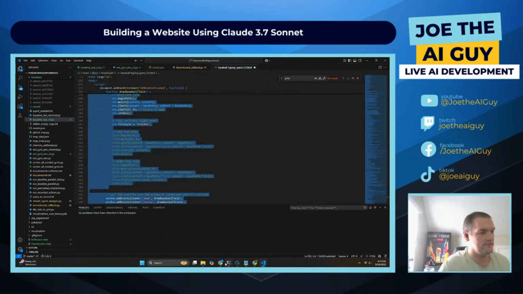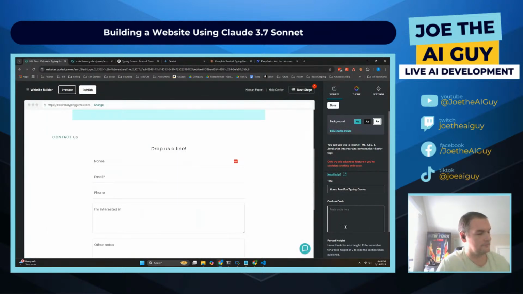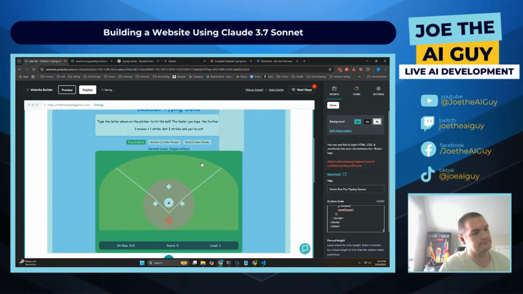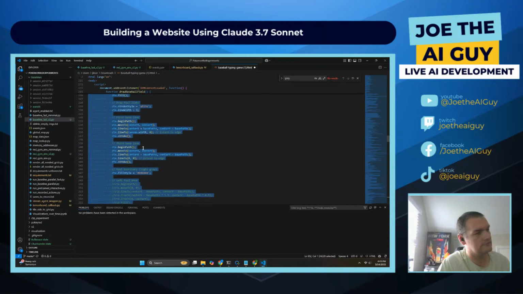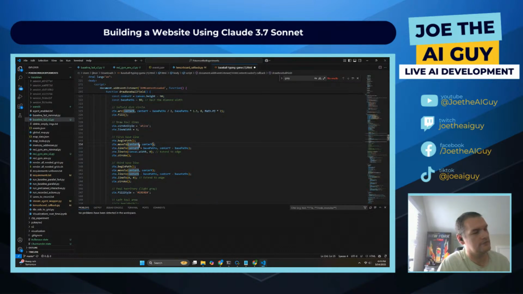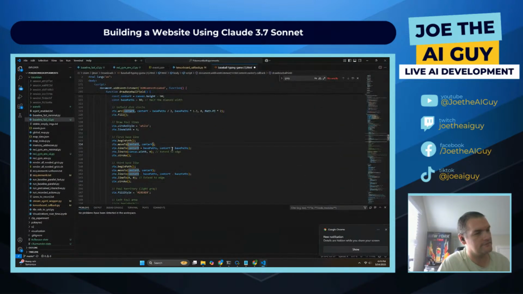Select all, copy, drop these in here. So even the first and third base lines are off. I think that's why we're seeing it start here, but it should be down quite considerably.